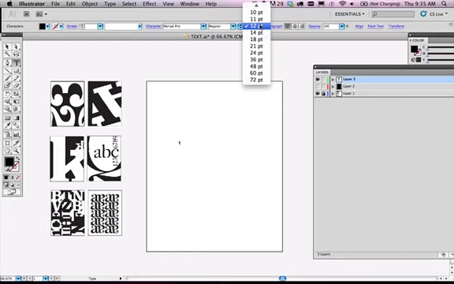If you want to change the font size, you can. You can click 14, but if you've already typed a letter, what's really good is to highlight it first. So I'm going to push down with my mouse and go over the letter itself, and then I'm going to go down to a much bigger size. I'm going to go 60 points here.